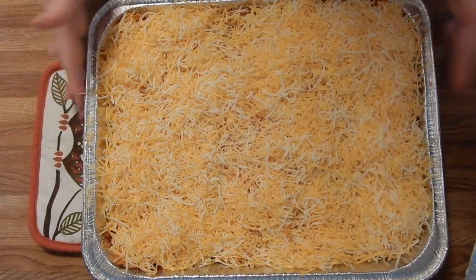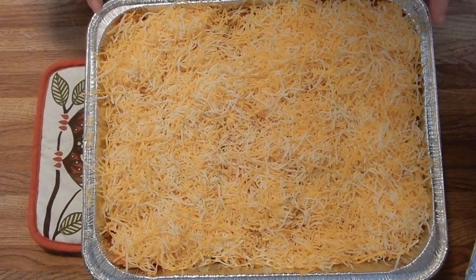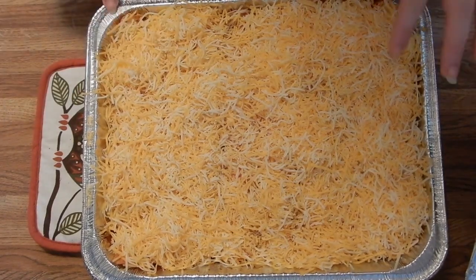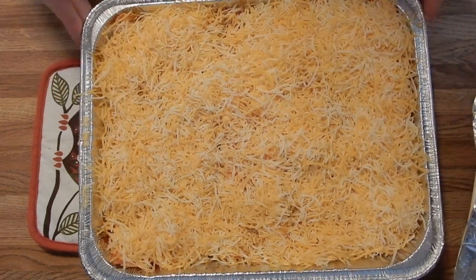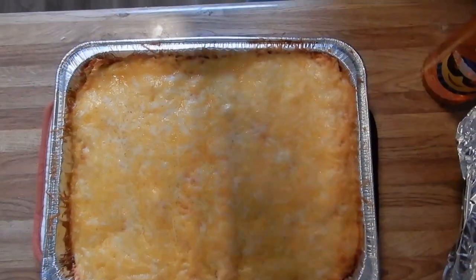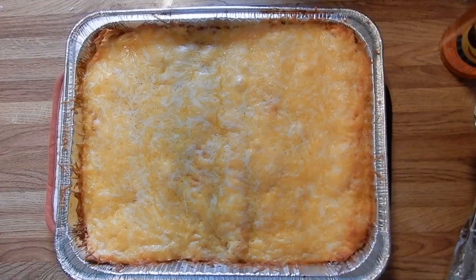Once you have all the cheese on, then you're just going to want to put this back in your oven for another 15 to 20 minutes, just until all the cheese is nice and melted and the enchilada sauce is kind of bubbling up over the edges. And then you're going to take it out, and they are going to look like this.